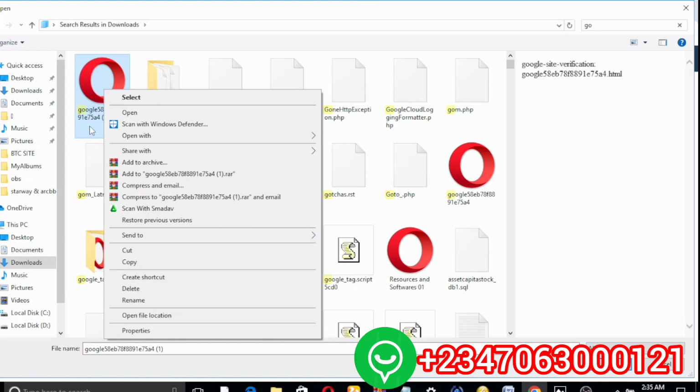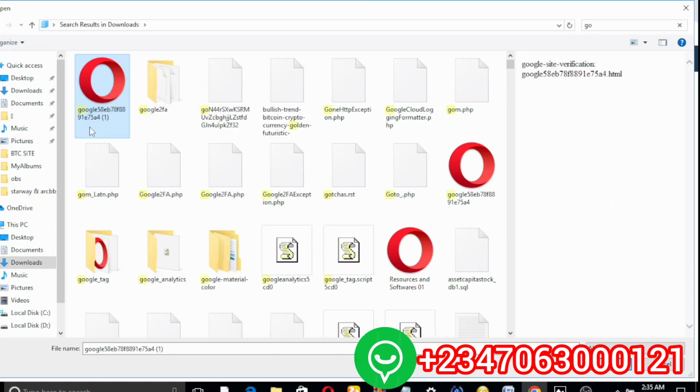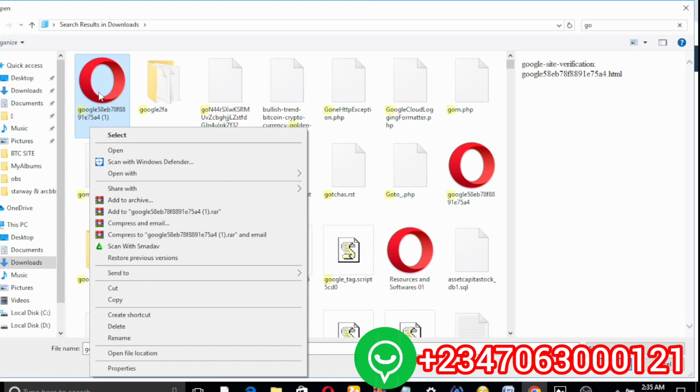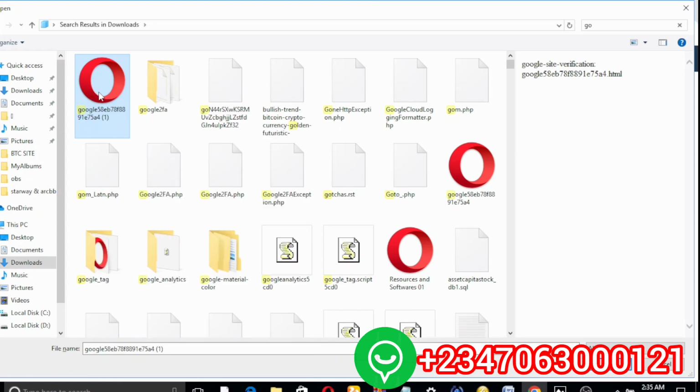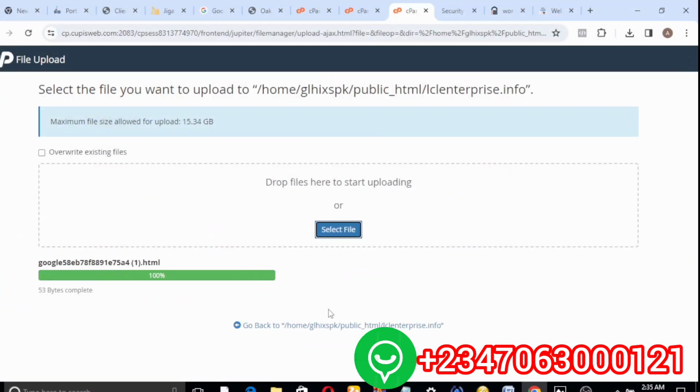This should be the file, but I need to be very sure to avoid issues. Yeah, so this is the document. I'll go ahead and open and upload it right away.